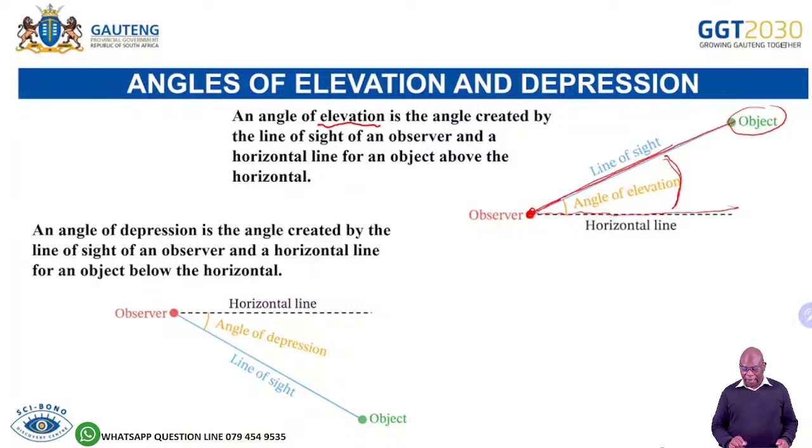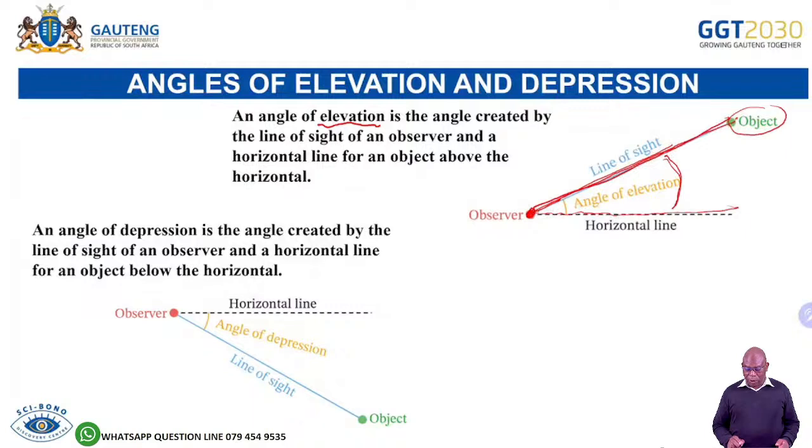So this is the angle that we are going to be talking about most of the time when you're doing this 2D and the 3D. So the object is there, the angle of elevation is there. This is my observer side. In other words, the line of sight is that one. Remember what is an angle? It is an amount of space formed between two lines.